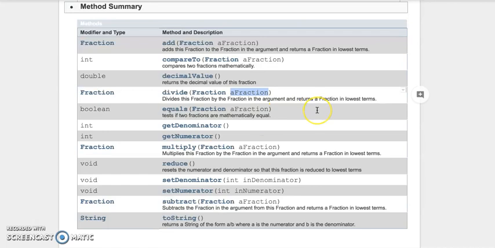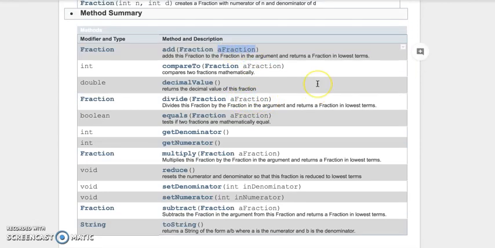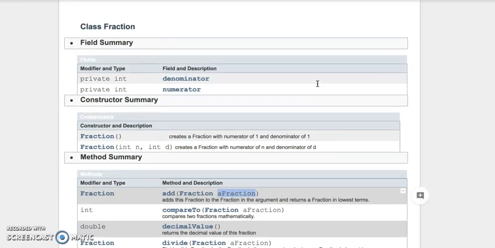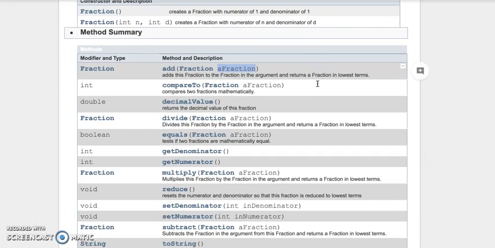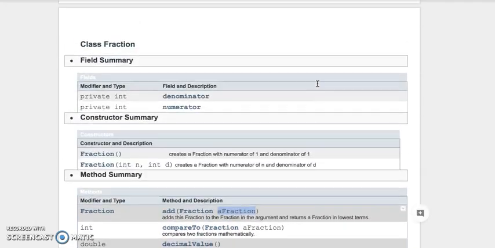So even though I've been using the names this and that in my examples, this you can use, but here they've called that parameter that gets passed a fraction. They didn't call it that. So you really should be using these names that are given to you to help you prepare a little bit more for using names that you don't get to choose, if that makes sense.